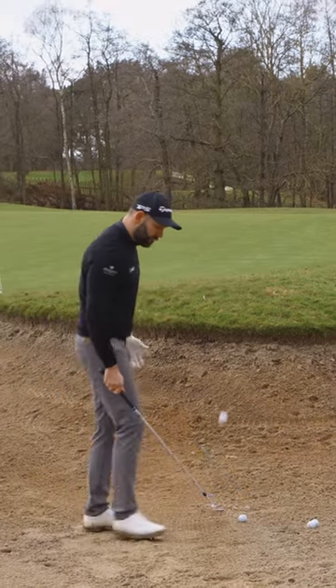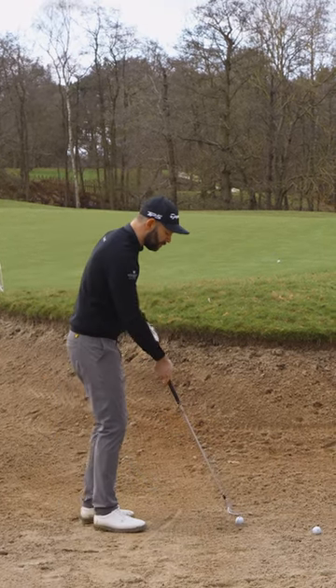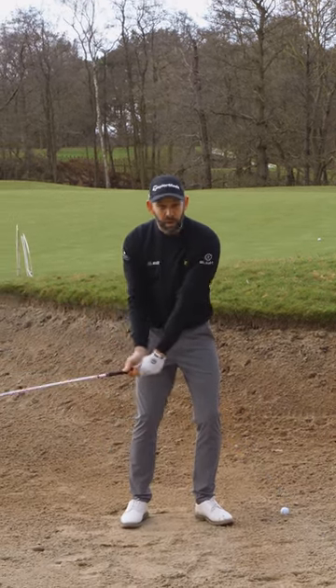When I've got the face that far open, if a ball was to hit the centre of the golf club, the ball just goes up — it doesn't go off to the right. We have to push the handle a little closer to the ground, so when I open the face, I push the handle down through the golf ball.